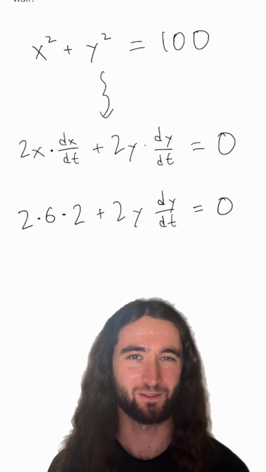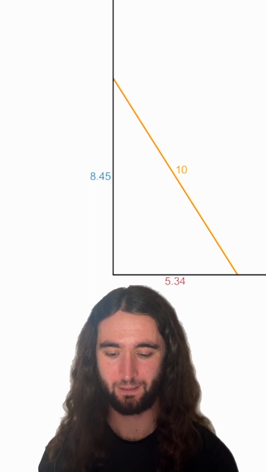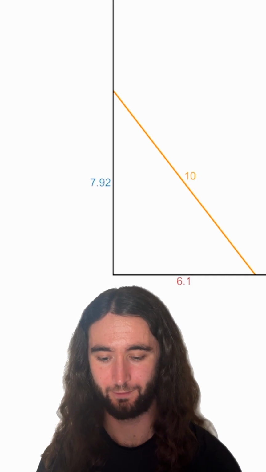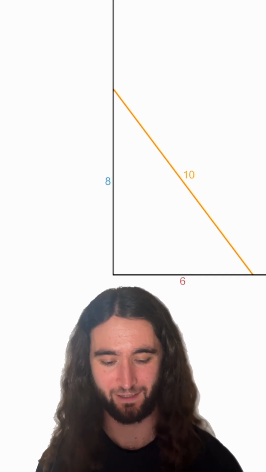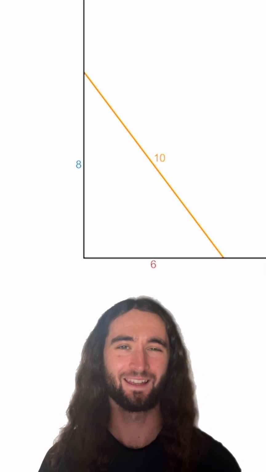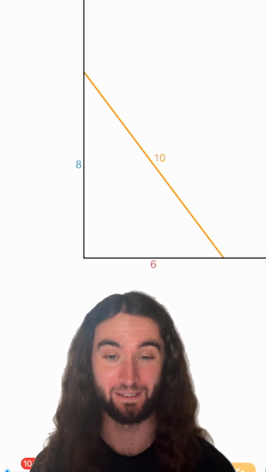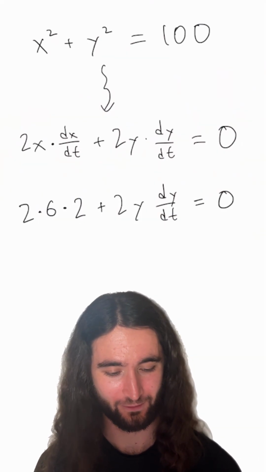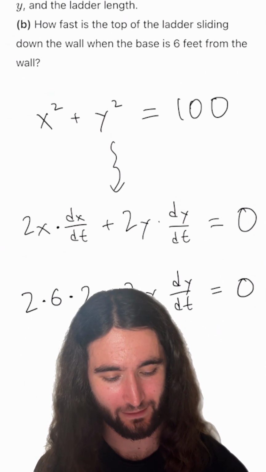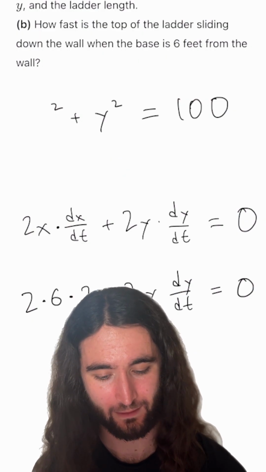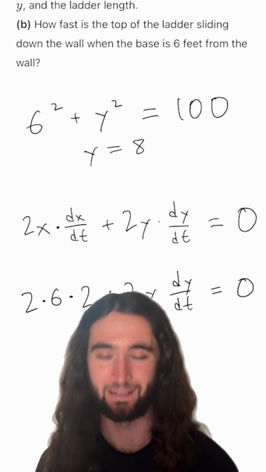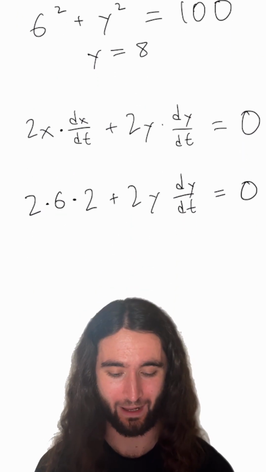Let's go back to our diagram for a second. So we're specifically interested in this moment here when x is equal to 6. Now my diagram kind of spills the beans that means y has to be 8. Now why does y have to be 8? Because of the Pythagorean theorem, right? We know that that's the way those are related. If I take the Pythagorean theorem equation that we started with, and I replace x with 6, then I can solve that equation and figure out that y has to be 8. So at that moment, when x is 6, we know that y has to be 8.